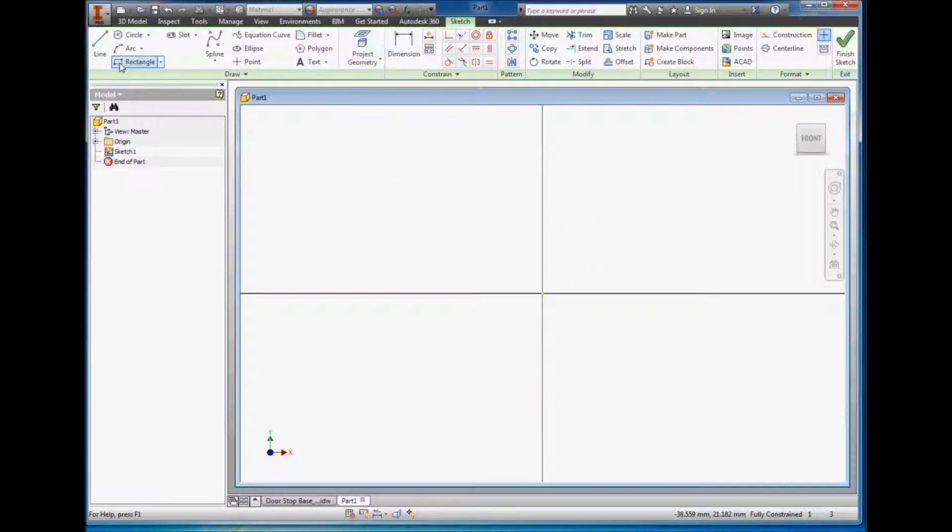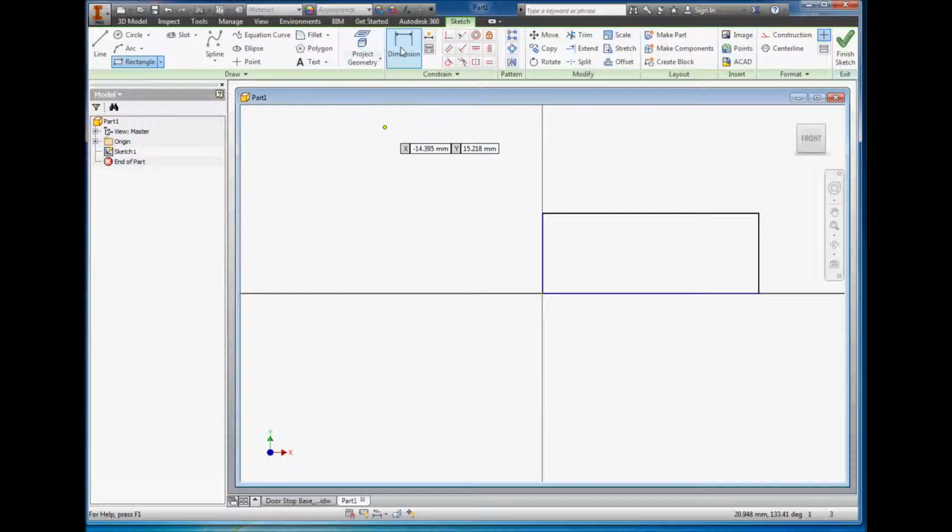What I'm going to sketch is a rectangle. This is going to reflect the rectangle you guys get given in the workshop to create your doorstop base. What I did is I clicked on that origin, and then I clicked somewhere out here. It doesn't have to be precise at the moment because we're going to reshape this rectangle to the exact sizes we need. So I just need to put a rectangle down. The reason why I use that 0, 0 point origin as my start point is that I want to lock my rectangle down. I don't like my models floating around in space. I want to make sure I know where I started it and where to stop it. So my rectangle is done.